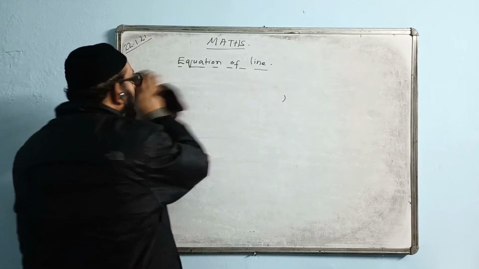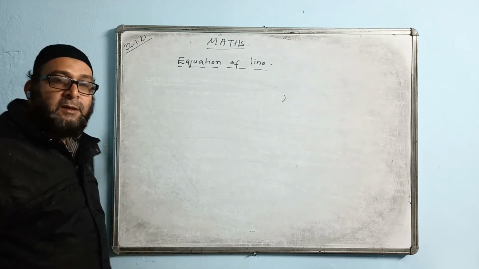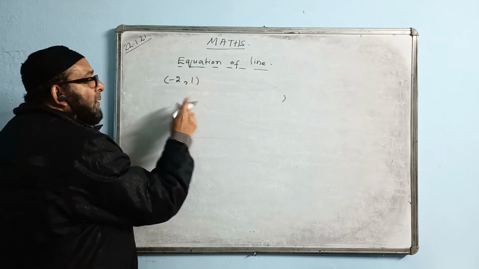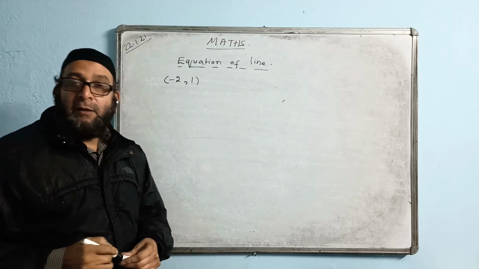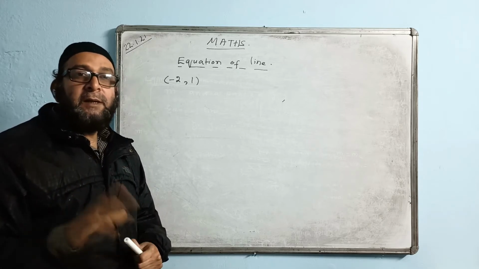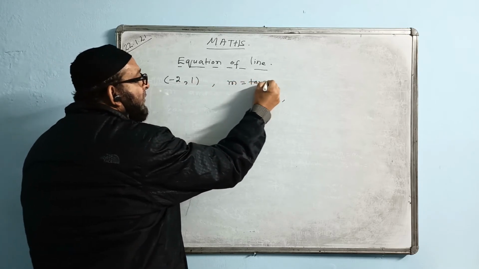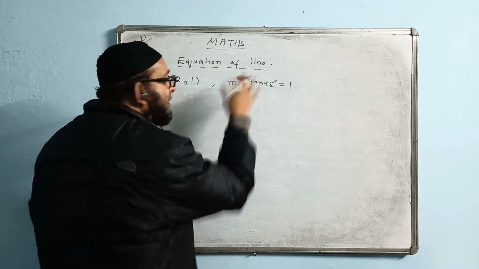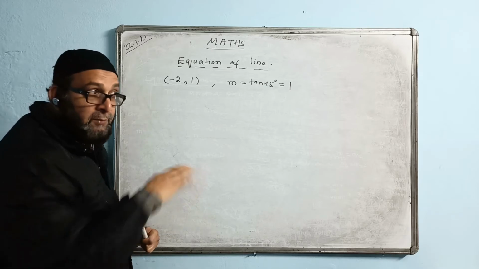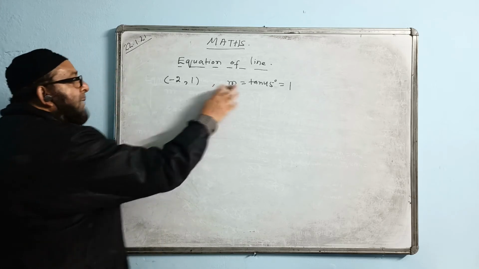Now I will discuss one or two problems, then tomorrow we continue. The question says, find the equation of a line passing through the point minus 2, 1, which makes an angle of 45 degrees with the positive direction of the x-axis. The angle of 45 degrees is already mentioned, so the point is given and the m value becomes tan 45. Tan 45 is 1. The positive direction is already mentioned. They have not given the diagram; otherwise, from the diagram we can check the slope. If the figure is given and we know the angle, then we can find the slope. You know the method.